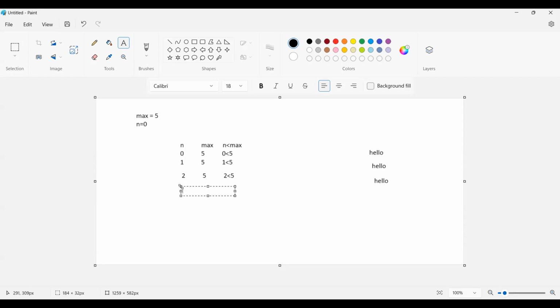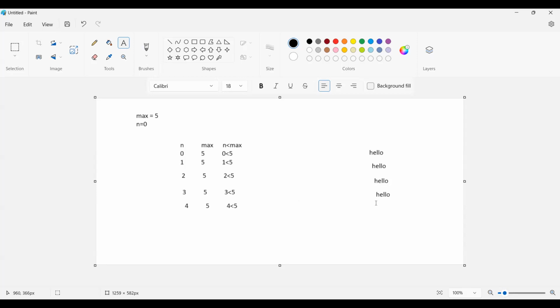Next time, this becomes 3. Max is still 5. Is 3 smaller than 5? Yes, indeed, so I'm going to have another hello here. And this time again, we are testing. This is 4, max is 5. Is 4 smaller than 5?